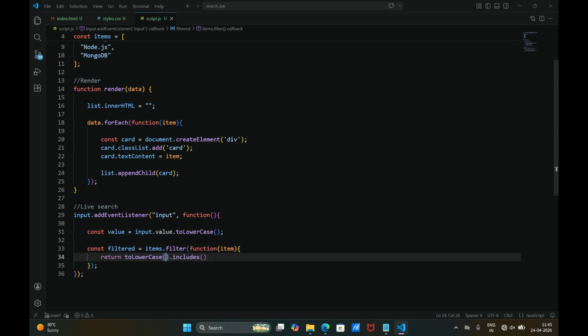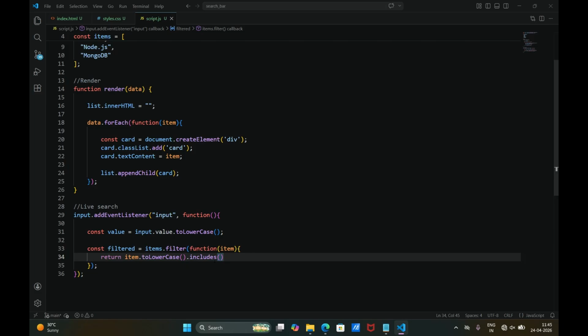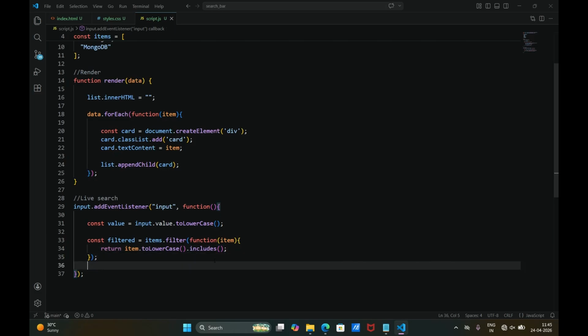What it should check is each item from the items array. So that is all.